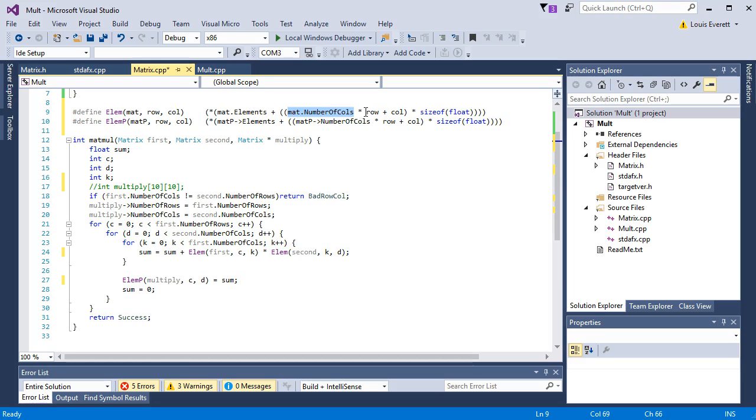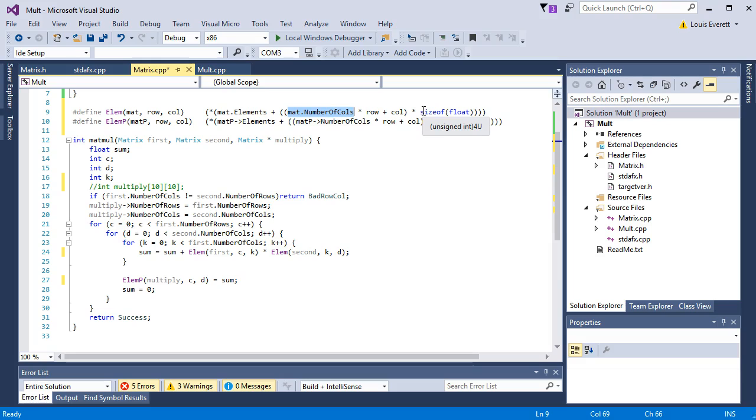And what I'm doing is calculating the pointer to the memory that I want. And so that's what this does. So it takes the number of columns, multiplies by the number of the row that you want, and adds the column that you want. And then multiplies by the size of a float. So that's how many bytes you're going to go down into the pointer.